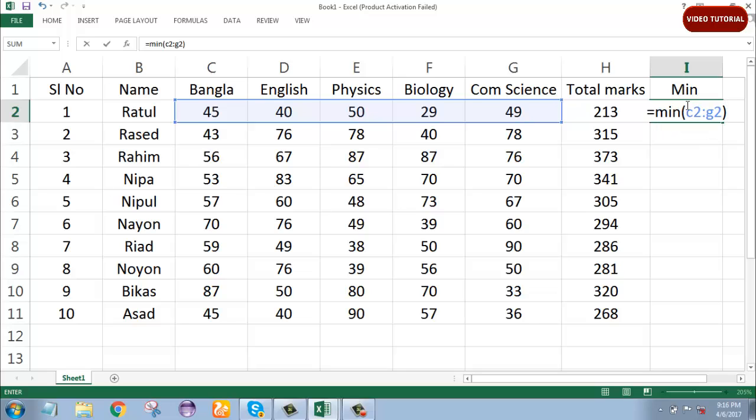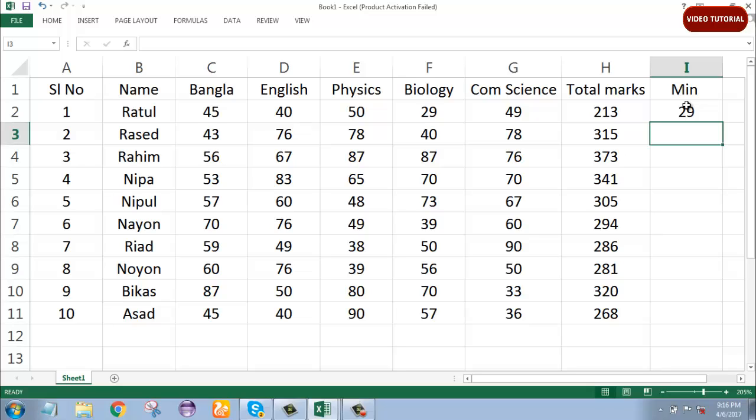We use the minimum formula: equal sign, MIN, first bracket, C2 colon G2, and then press the Enter button. Here we noticed the lowest marks: Bangla 45, English 40, Physics 50, Biology 29, Computer Science 49. The minimum mark is 29.